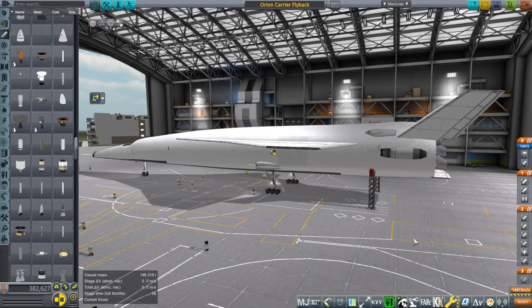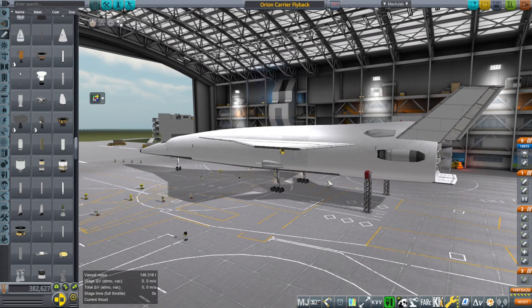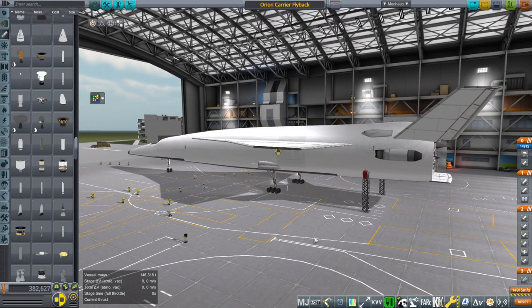But we have some other questions to answer. Since it lands at Cape Canaveral, how does it get back to its launch site? Unlike the SpaceX designs which land at their launch site — return to launch site — or land on a drone ship and get tugged back, this does not. This lands downrange and needs to get back somehow. It could be put on a ship and shipped back, or it could fly back, but we do have to test its capability to fly back.